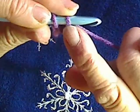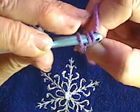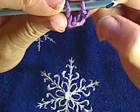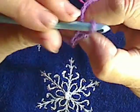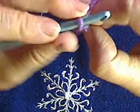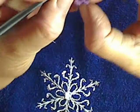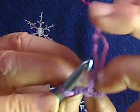So our loop is already through our foundation. All we need to do is draw up a loop to start our stitch. There's our foundation, our base. We draw up the stitch, pull it through, and now we have the foundation stitch.